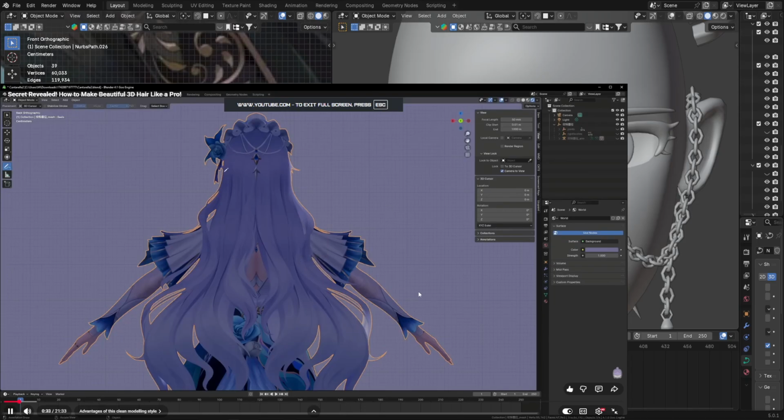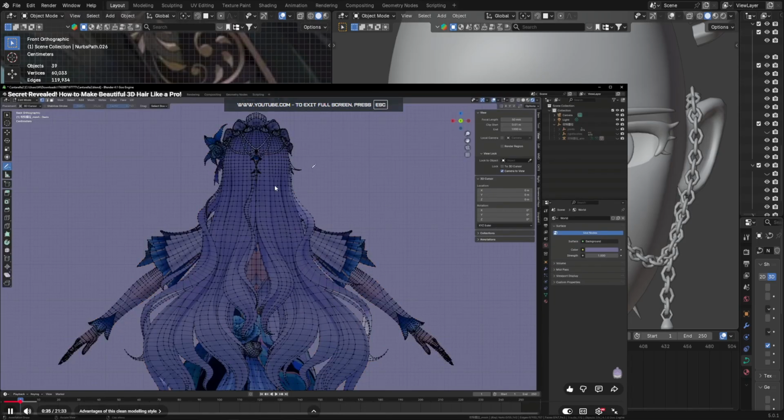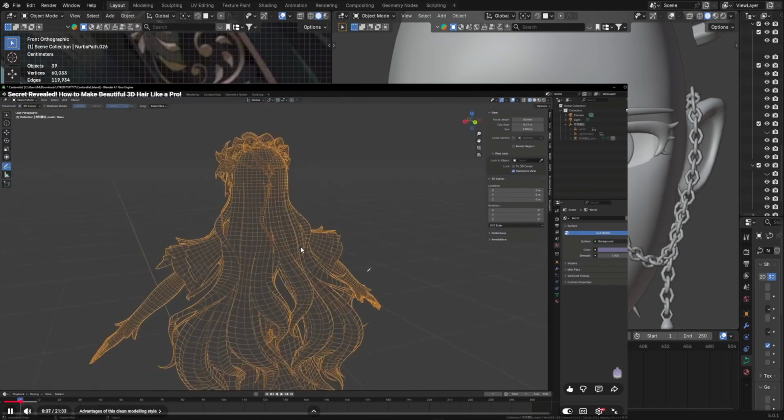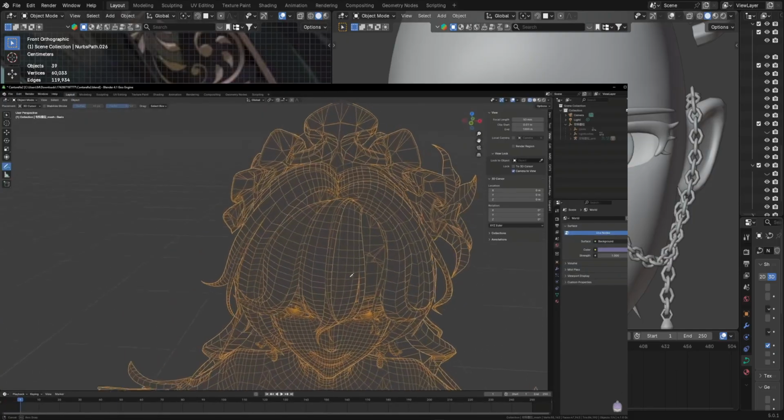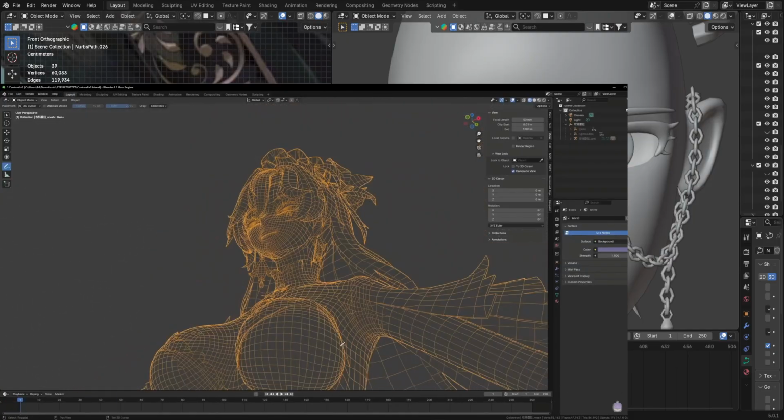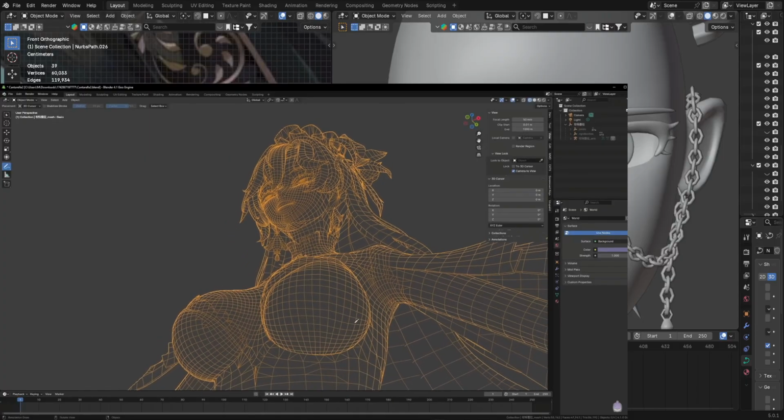When you load up the model to take a closer look, you'll be impressed to notice that the entire hair structure is one neatly closed mesh, and not a bunch of scattered, overlapping, and open hair strands that are common when people create their models with the path curves technique.